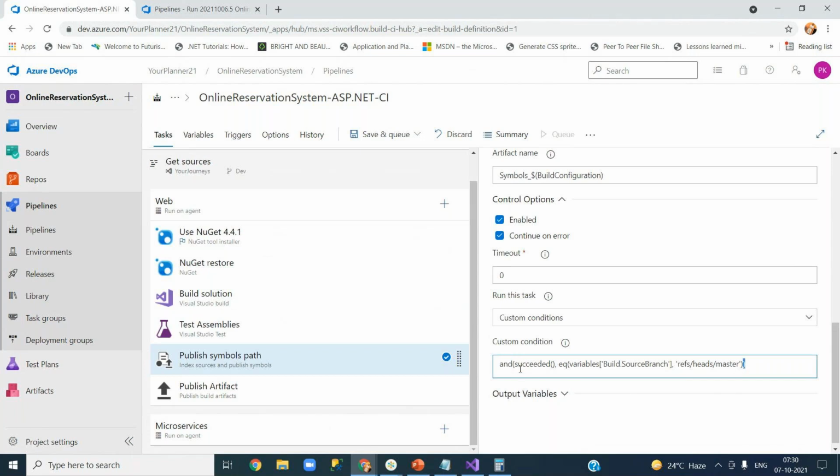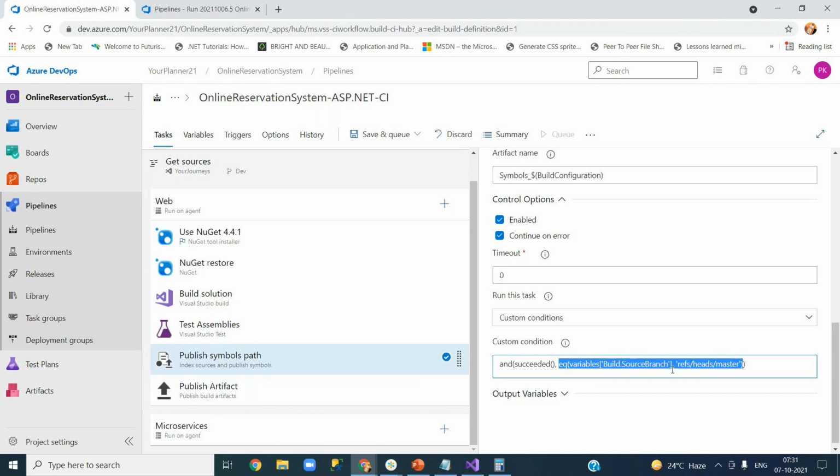In that, if the build succeeded, and eq means equivalent, inside it is taking the system variable called build.sourcebranch. That means if build.sourcebranch is equal to the master branch, then only run this task, otherwise skip this. That is the meaning. So this is one expression till here.